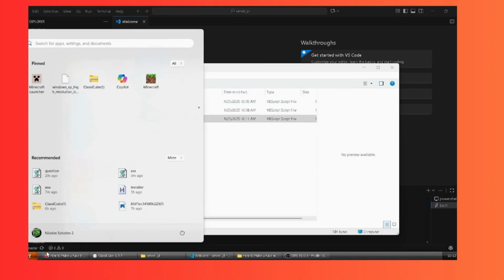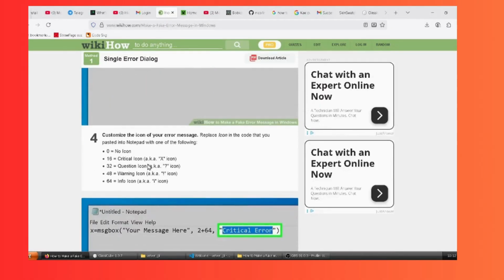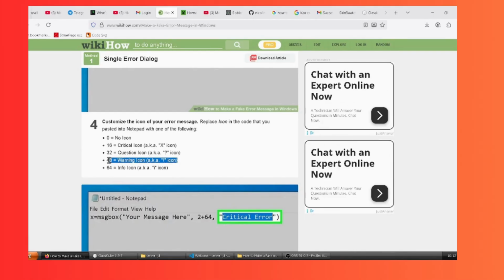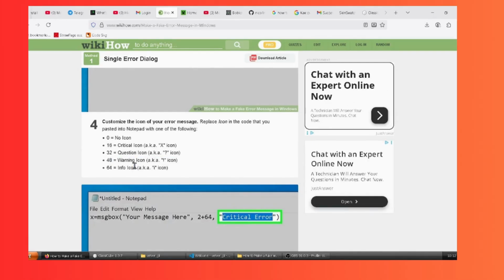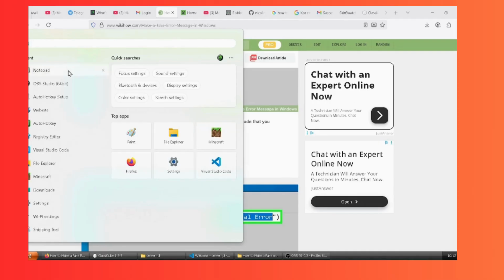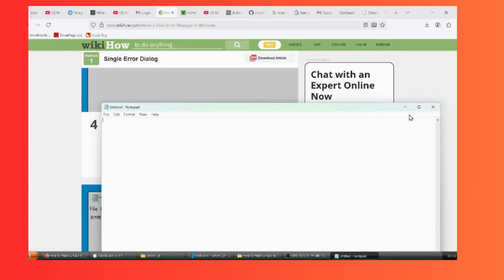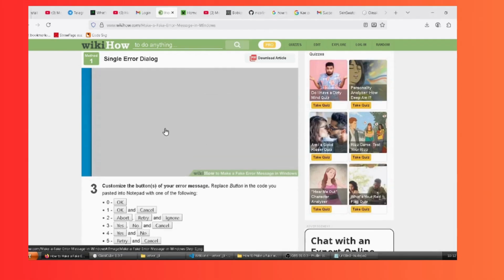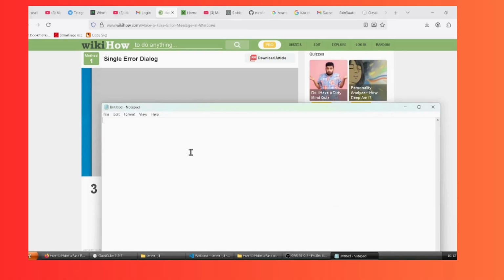And now I go to make an information message. I go to Notepad and I make information with OK and cancel. I go to place info as the name, a message box. The message box.